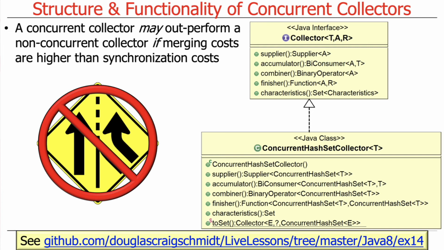So remember, concurrent collectors require synchronization and don't require merging. Non-concurrent collectors require merging but not synchronization. So if synchronization costs are very, very low relative to merging costs, then a concurrent collector could be a win. And we'll actually quantify that here shortly. And it all depends on the typical n times q model we've talked about before. As n gets bigger, as you might suspect, the win gets bigger for using a concurrent collector.